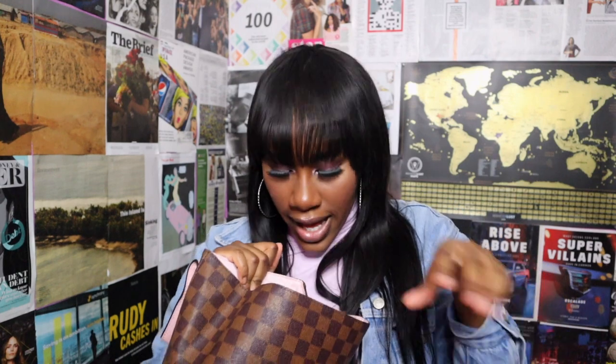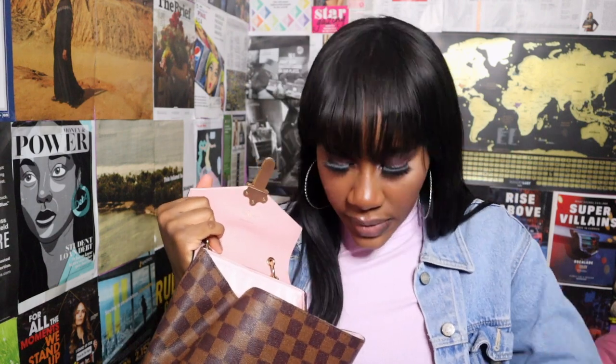Chapstick, because even though we be wearing masks my lips be getting chapped. This thing that goes on the back of your phone but I don't use it — I just plan on giving it to someone, hopefully I meet someone I can give it to. There's a trash gum wrapper in there, and then I have a little nail file and some nail glue for when my press-ons pop off, because they be popping off.